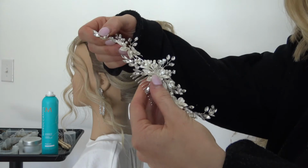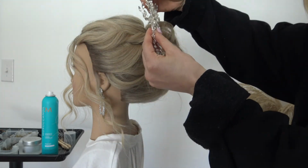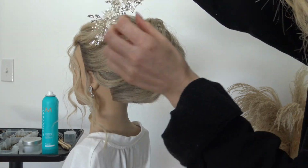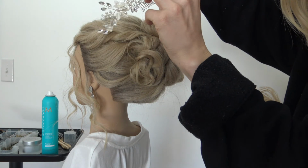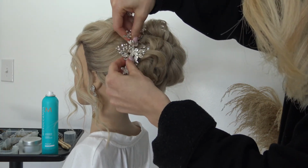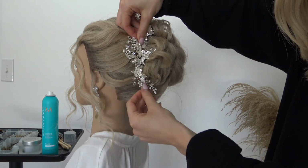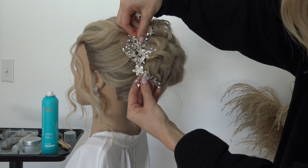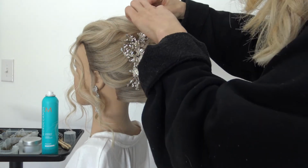And you can spread it out, and it's actually kind of long. So I'm gonna put it on this side right here. I think this is the perfect place for it. I love using accessories in the hair. It just, to me, a lot of times can elevate the look and add a little bit of a wow factor to the style. And this piece is so perfect. I'm just going to bend it and mold it to work with the updo.